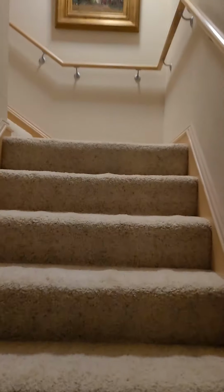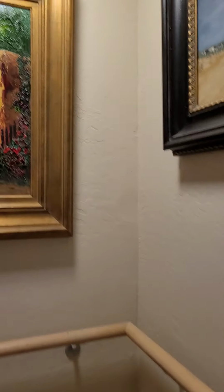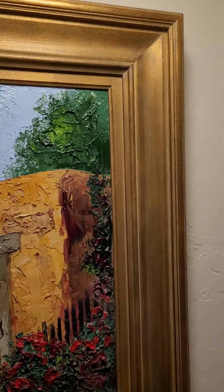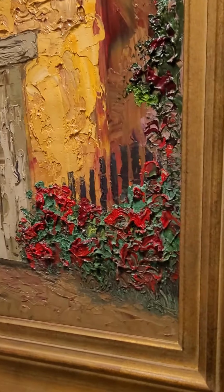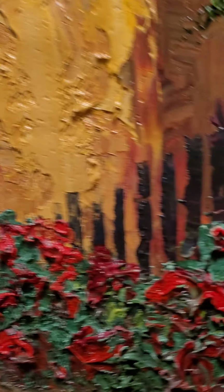Okay, let me just run up to the studio and I'll cut this off. Here's another on the palette knife oils. Again, I've yet to introduce those to the site. This is in Santa Fe. Santa Fe is only about a 9-hour drive from my home here in Oklahoma City.